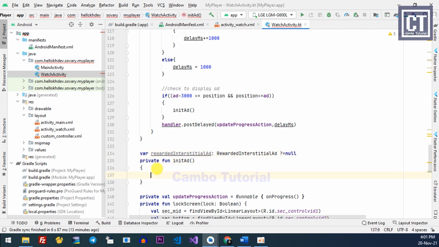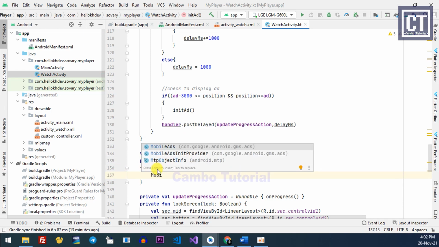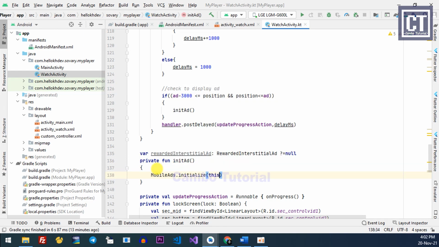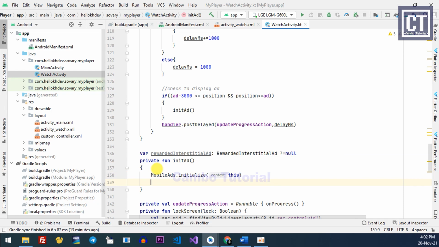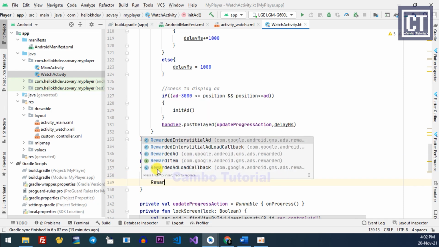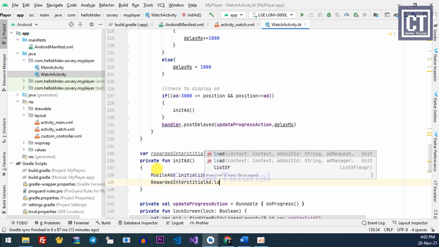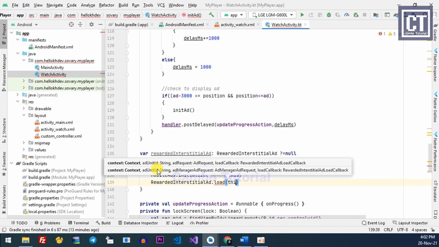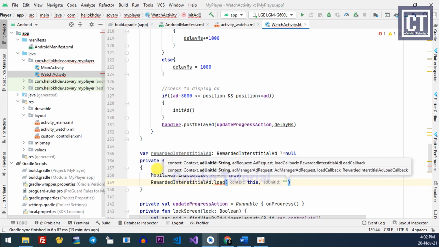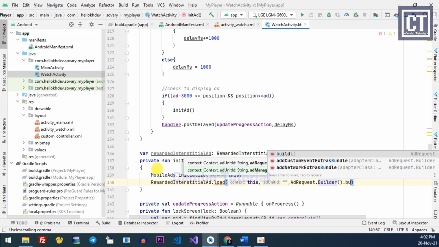In this function body, we have to initialize ads with this statement, because all ad formats require this. Okay, and then we call the rewarded interstitial ad to load with the current context. And then the second parameter, the ad unit ID, that I'm going to use is the sample one, because we are in development mode. And the next is the ad request.